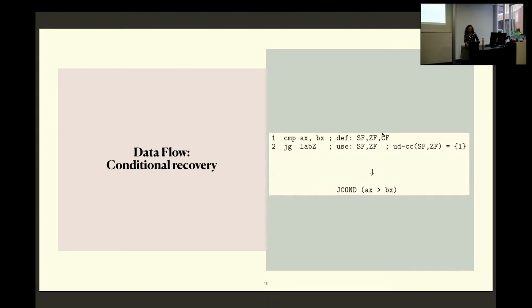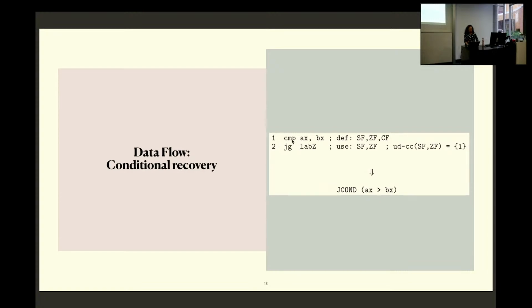You do use definition chains here as well. And then you know that these two statements, right, you can collapse them together into a conditional jump AX greater than BX. Right? And notice that there could be statements in between, right?